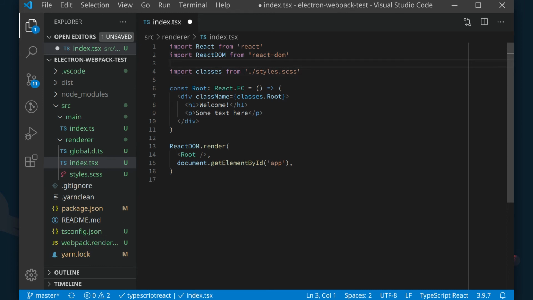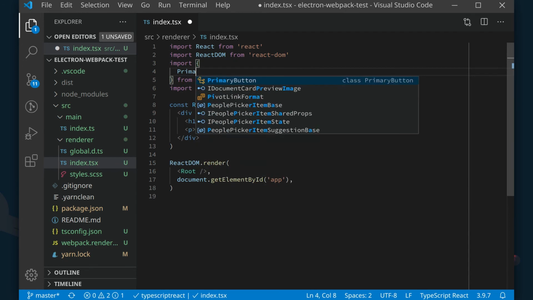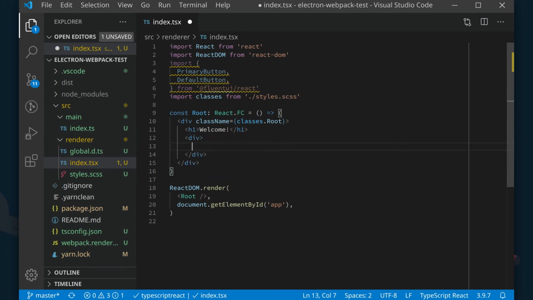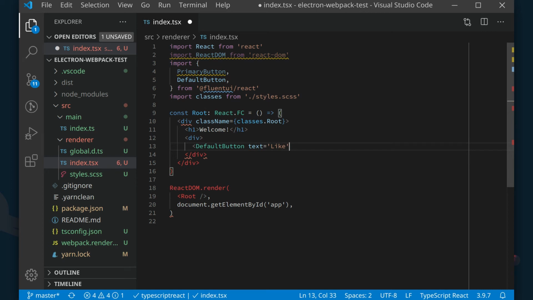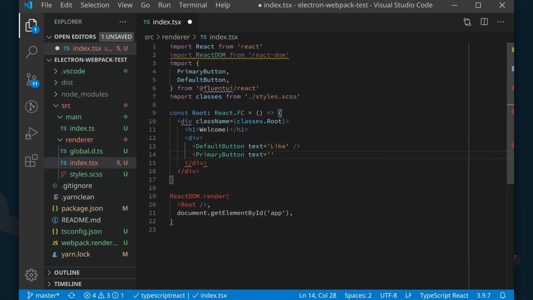Let's now import some components. I'm going to create a default button with any text and a primary button with a different text like subscribe.